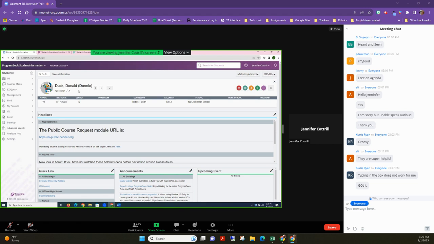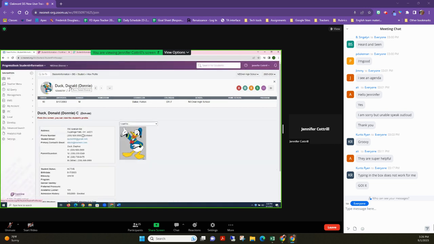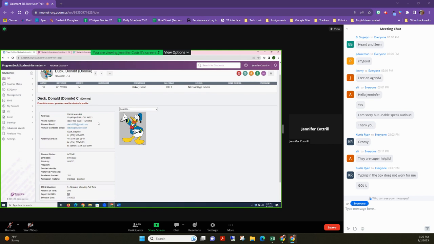Another very common thing to do when a student is up top is, unfortunately, this name used to be blue, like a hyperlink, to indicate to you that it is a clickable field. But with the new look over the summer, they just made it this boring black. But I just wanted to show you that a lot of people will click on Donald's name again, and it'll take you to a quick screen where we have some read-only information, a very quick way to find the student's phone number, the legal guardian for the student.